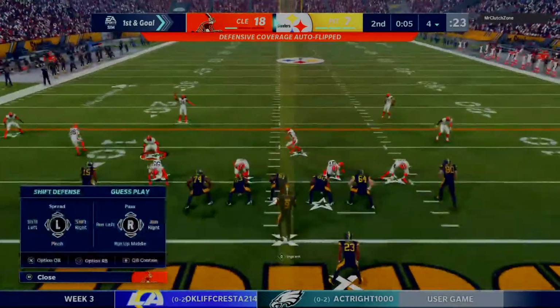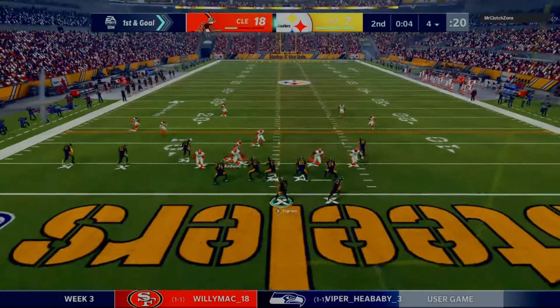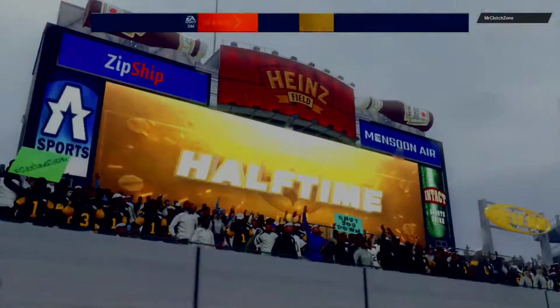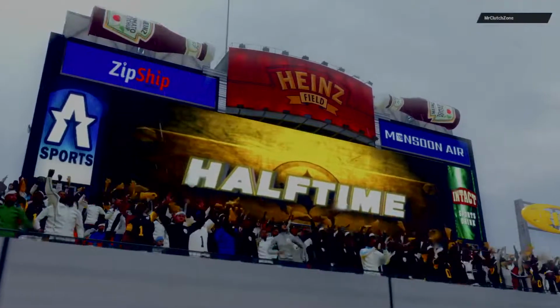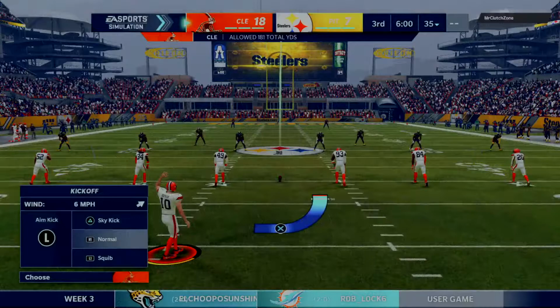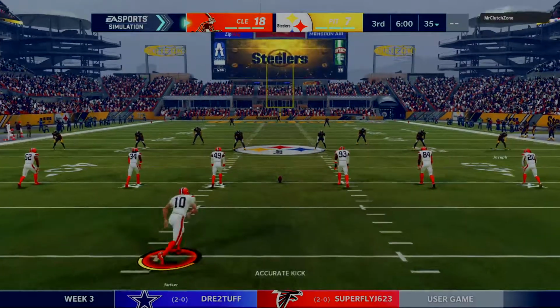The Pittsburgh offense at the line to start their next drive. Time here for likely one play, then off to the locker room, and they're going to have some adjustments to make. They certainly will, and I think a lot of people are thinking to themselves, all right, take the knee, get out of here, regroup. But how will the head coach and his staff approach halftime? Will it be angry? Will it be clinical? Will they be calm? Will they just let it all out? Who knows? I'm going to be a fly on the wall for this one, though.